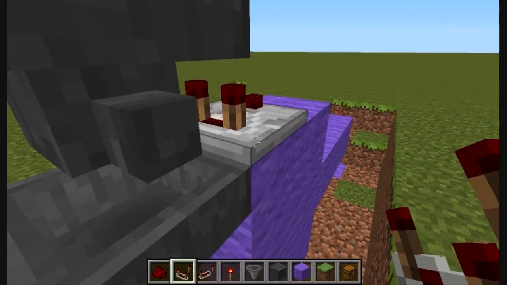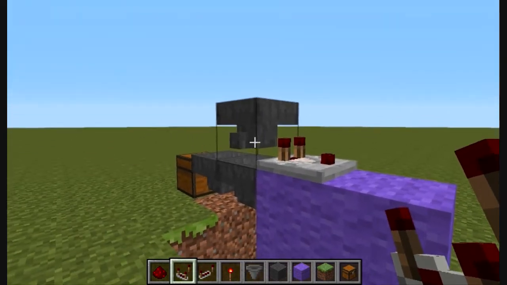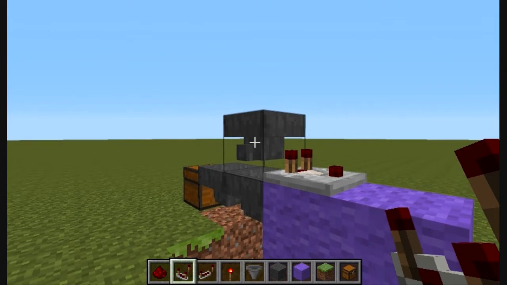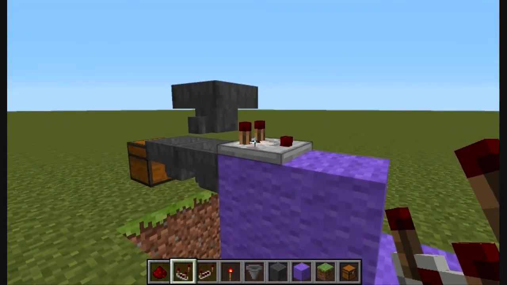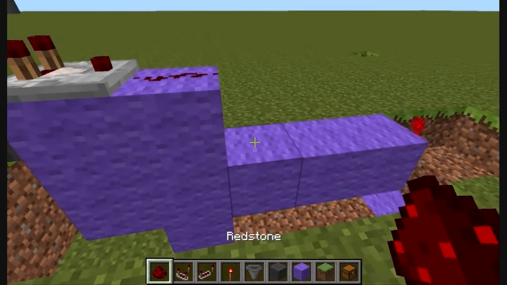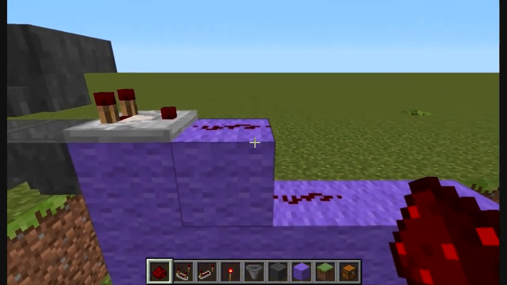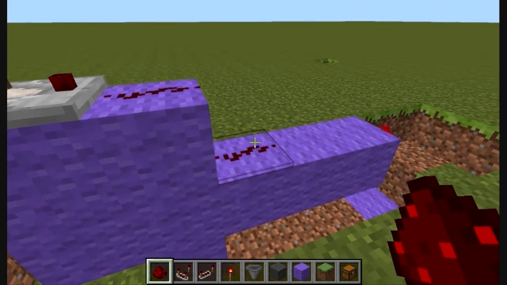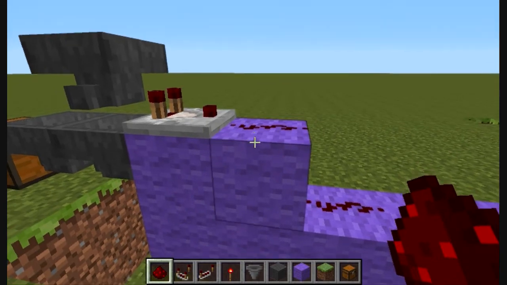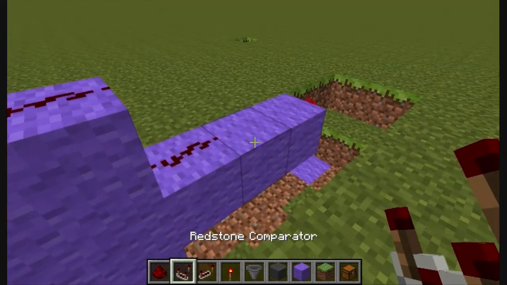Okay, we have to place a comparator going that way. That turns on the signal when that collects something. So that hopper will collect so much, and then it starts putting out a full signal. Okay, so we have to use the redstone. Get it down here. Now I've actually tried this going straight to the repeater. What it comes down to is, in order for it to actually work properly, you actually have to have a distance of 2 blocks there with redstone.